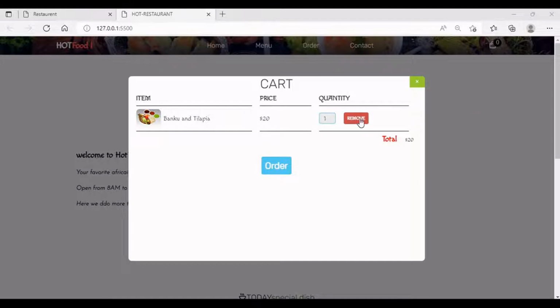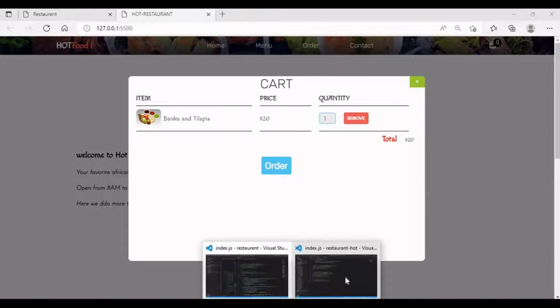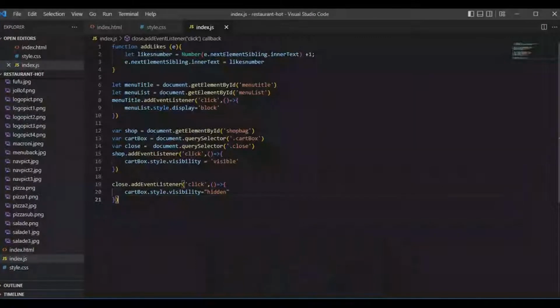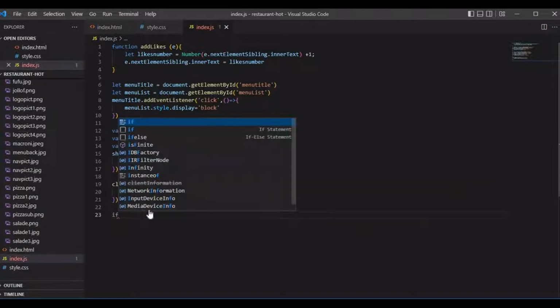So what we are going to do now, first of all, we go to our index JavaScript file, sorry, and we will go, first of all, we use the if statement.